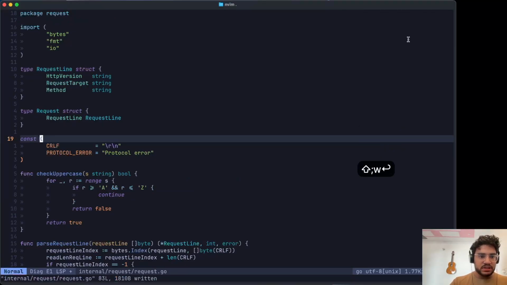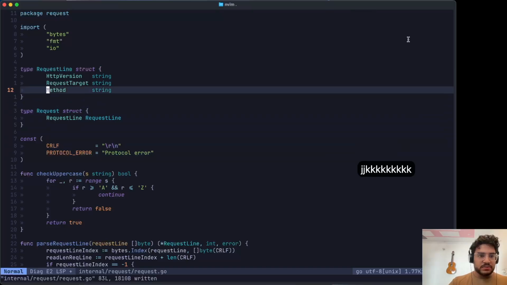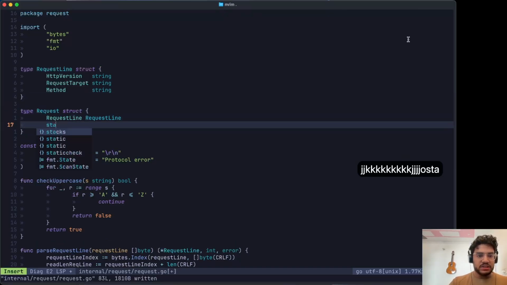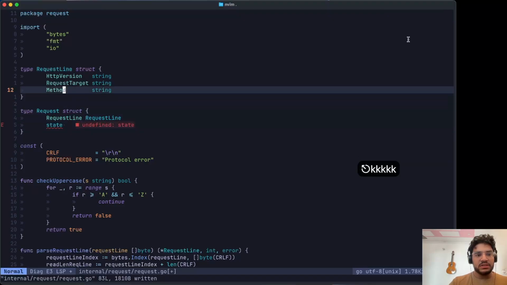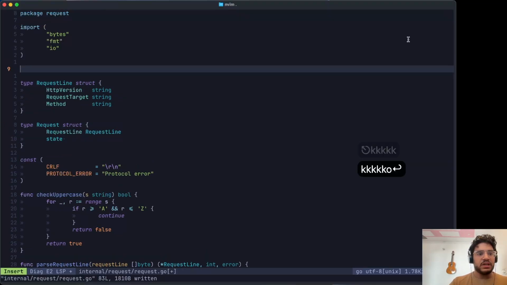Let's say this, and let's put something here. State. What should I do? How to create an enum value.